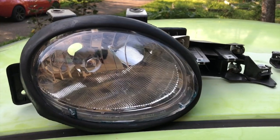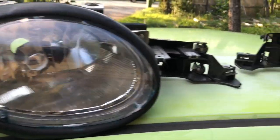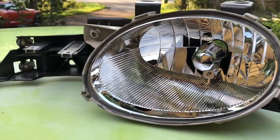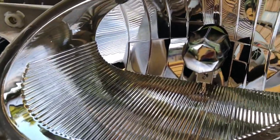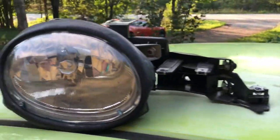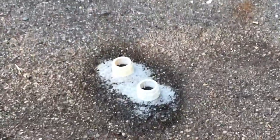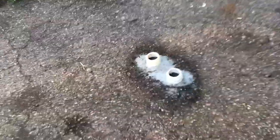So here is the before. As you can see, it's just a depot clear headlight. Here is after, literally like 5 minutes with a heat gun. We got it off. We will still take that out, which is just a little Allen key. But I want to show you the difference. I will show you him taking them apart, which is super easy. And as promised, you'll see here that the shrouds are going to be bare plastic now.